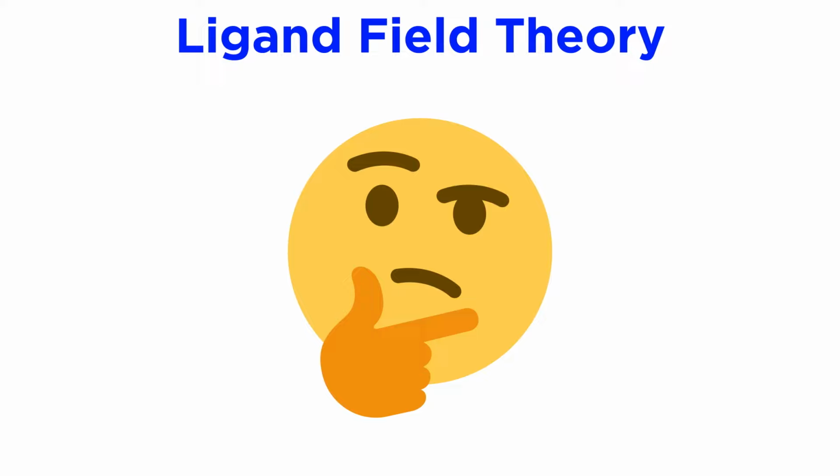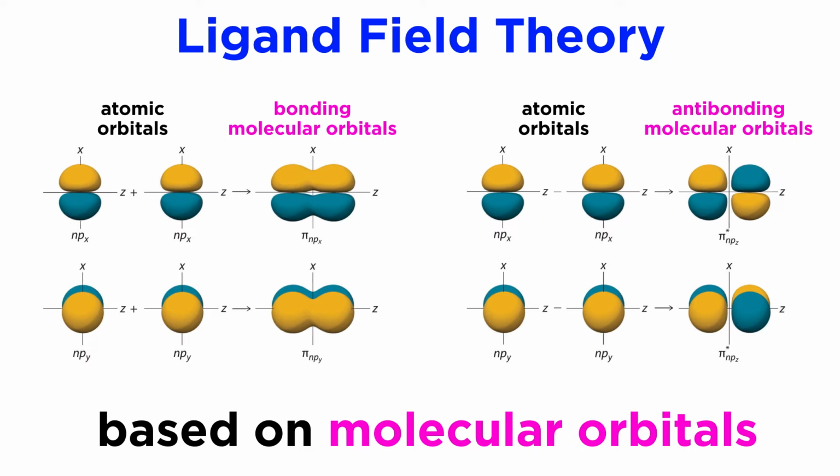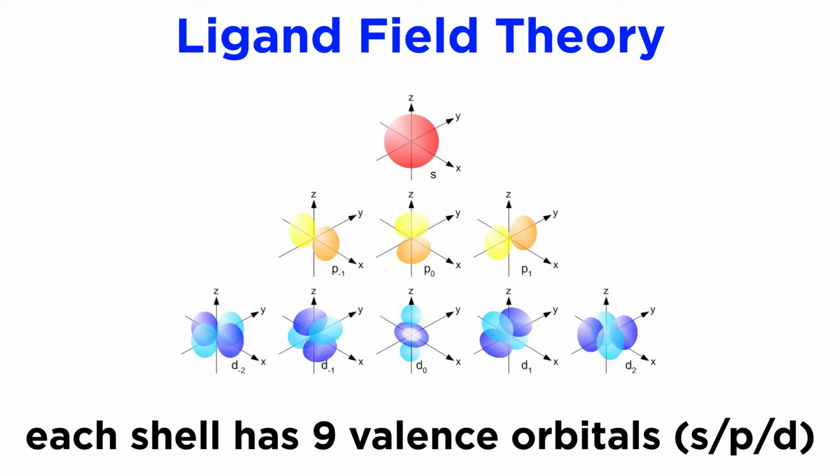Now we have to build on this understanding of bonding in transition metal complexes by supplementing with another theory called ligand field theory, which can be thought of as somewhat of an extension of crystal field theory. Ligand field theory is based on molecular orbital theory, and it is a bit more successful in predicting certain properties of transition metal complexes, such as certain data gathered from spectral analysis. This model deals with the s, p, and d orbitals that are possessed by a metal for a given shell, which gives a total of 9 valence orbitals for the metal. These are the orbitals that will participate in bonding interactions with ligands.